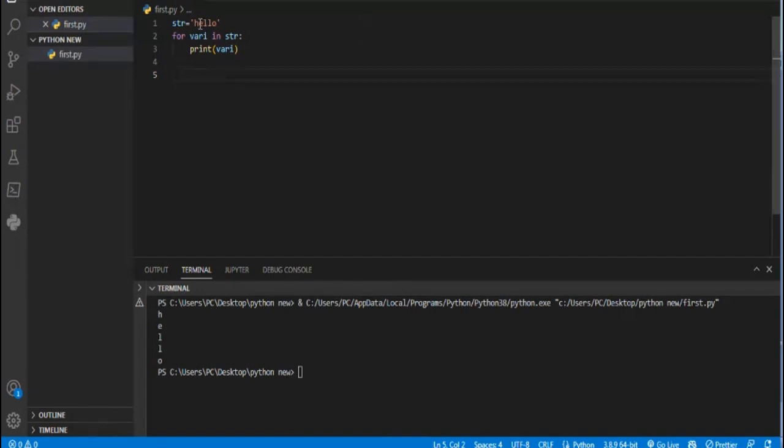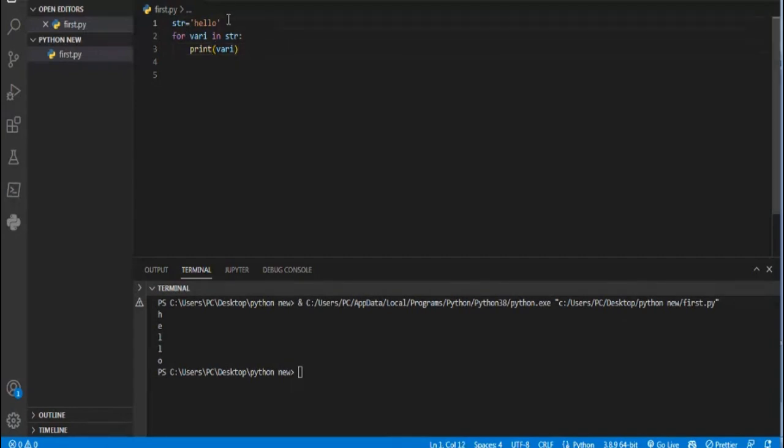Python executed H and the cursor moves to the next line, then E, and so on. So hello did not display on a single line, it displays on multiple lines, because the Python interpreter executes the statements line by line.